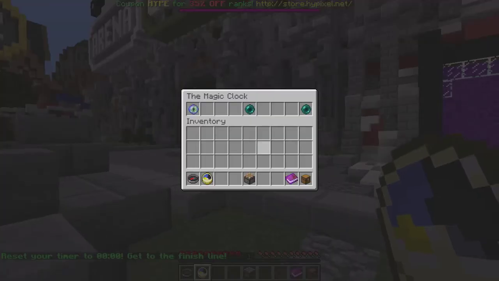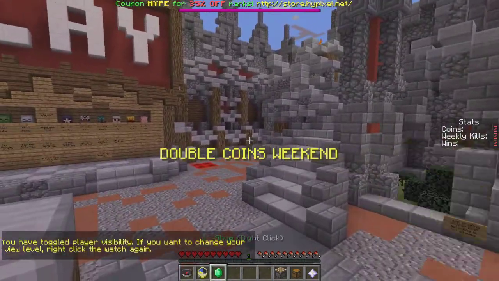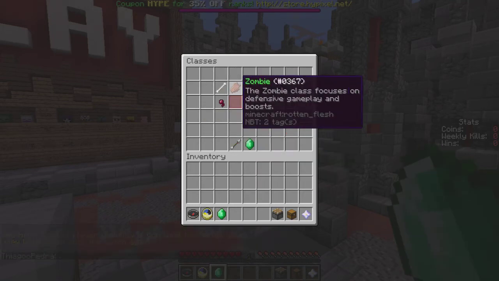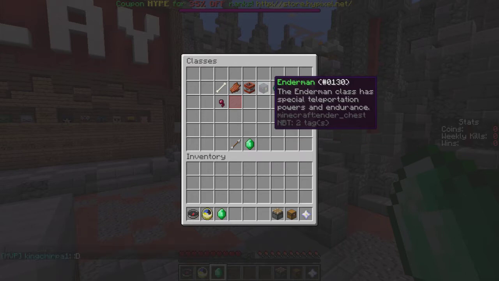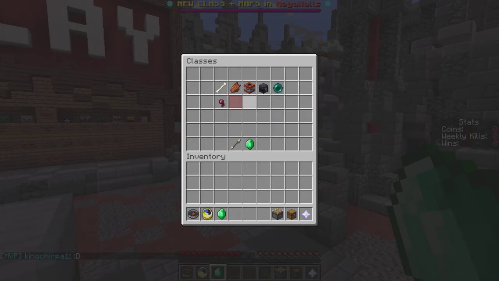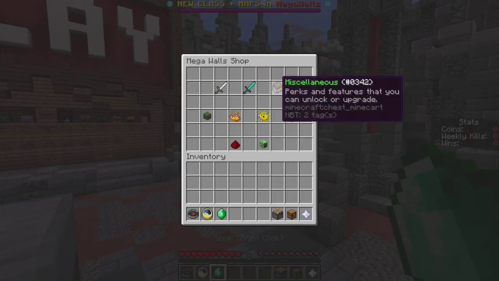So yeah. Okay. Let's go to Arena Brawl Mega Walls. Okay, here we go. Shop. Classes. Zombie, defensive creeper. Okay. Enderman, Herobrine, supernatural abilities, and the spider. Okay, hero classes. So we can't get those.